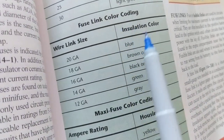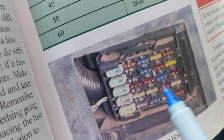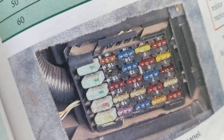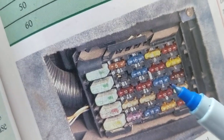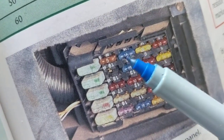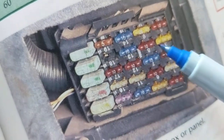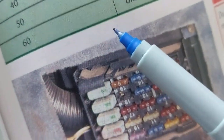Now, fuse link color coding, there are different types depending on the different types of fuses. But the point being made here, when you have the fuses over here, you can see the current on each one. The problem being, sometimes there are multiple fuses with the same rating. So you're going to look at the fuse cover. The fuse cover will label the correct fuse for what you're looking for. So let's say I'm looking for the ECU or PCM fuse. I'll probably be looking for a 10 or a 7, a low-rated fuse. So I'll be concentrating on the red ones. But I don't have to worry about the colors, because I have the label on the cover of the fuse panel.